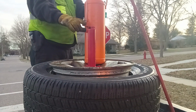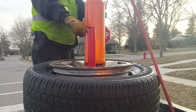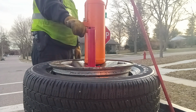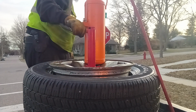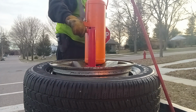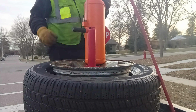Oh, it's easy. You just pull the trigger. You just point this into the rim and squeeze the trigger. That's it. It doesn't have no kick or nothing. It's just air. It's like shooting a potato gun. Let me go grab this one. Try to get this on the first shot.